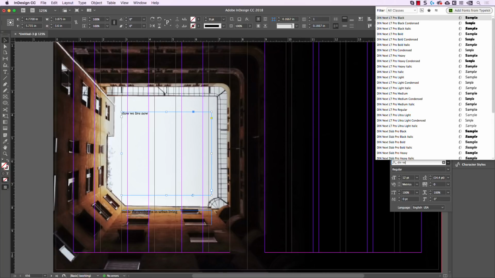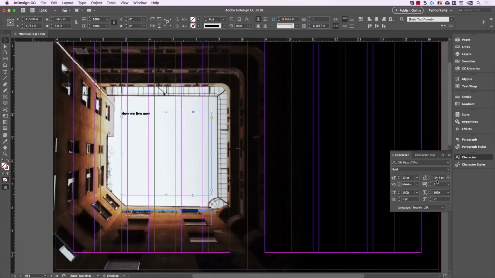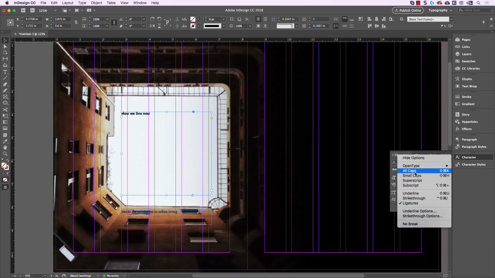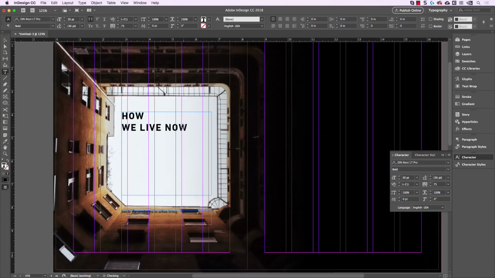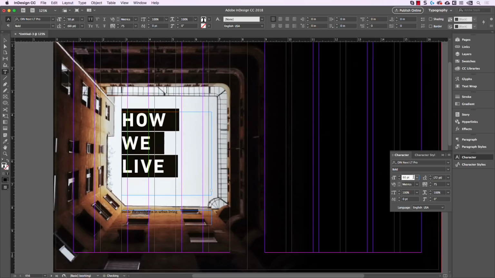I'm going to use DIN Next, one of my personal favorites. Okay, and let's go up to bold, and maybe we'll choose all caps for this. Okay, and just sort of scale it up. I'm going to increase the tracking a bit as well. And I actually think it'll look really interesting if all these are on a different line. Okay, so I'm going to work with it in that way. Let's just scale this text up, bring the leading back in just a bit.